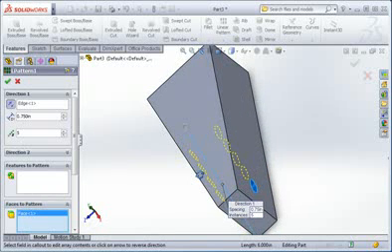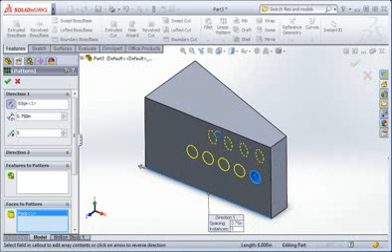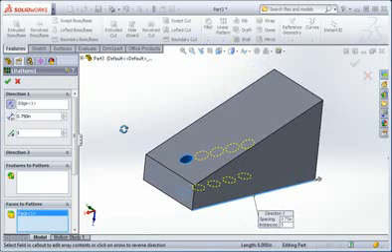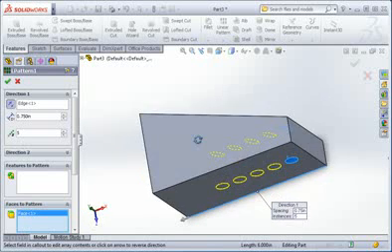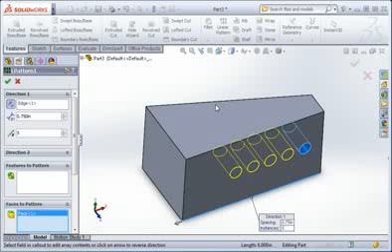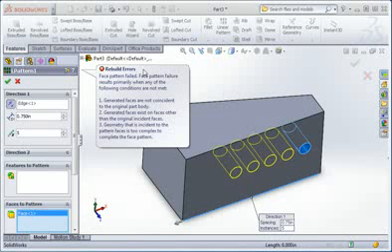This option simply copies the faces on the features to create instances of the pattern. It requires less memory to create patterns this way, but the problem with this operation is the length of the holes change along the pattern, so the surfaces are not identical. In order for the Faces option to work, all the surfaces in the pattern need to be identical. The first hole in the pattern will be a through hole, and the next holes will have the same length. But they'll also be blind holes. The surfaces on the bottom of the holes will not be identical to the surfaces on the base feature because it's a through hole. So if you try to apply these settings, you'll get an error.